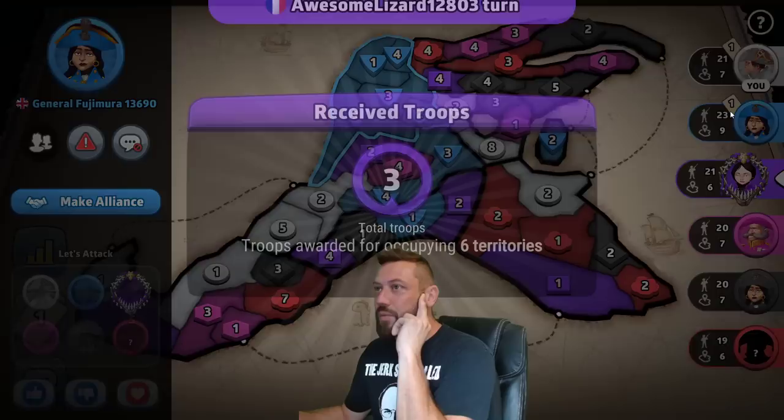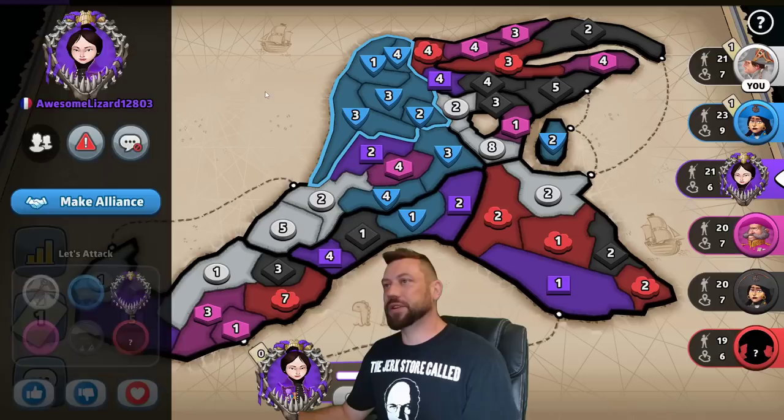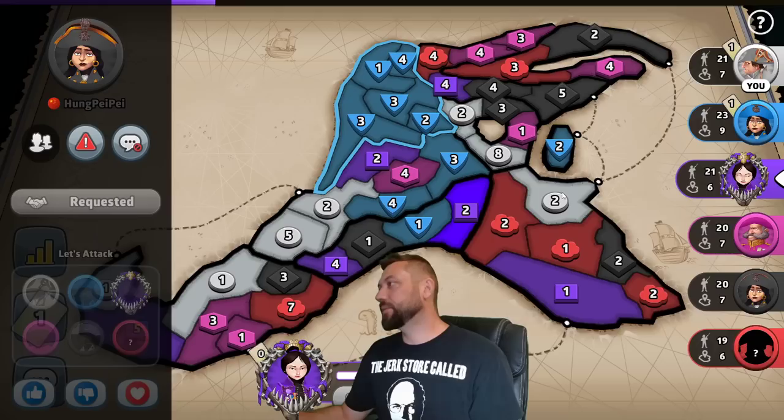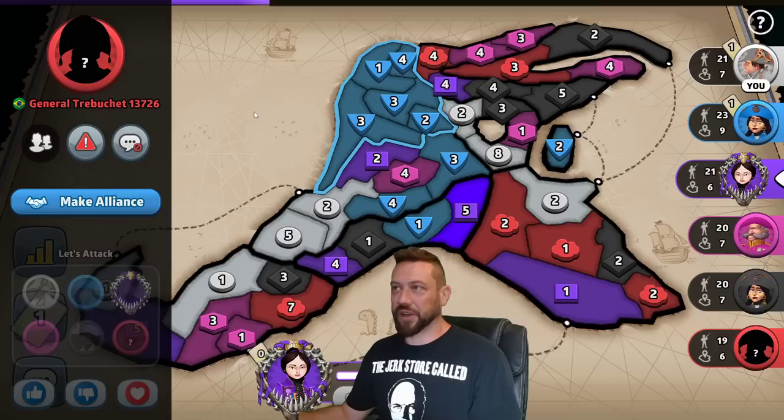Playing as blue, and he takes a bonus on the first turn. In position 3, we have Awesome Lizard, 12803, from France, playing as purple. In position 4, we have Adele Viking 20, flying the flag of Mongolia, playing as magenta. Position 5, we have HungPeiPei, flying the flag of China, playing as black. And finally, General Trebuchet, 13726, from Brazil, playing as red.